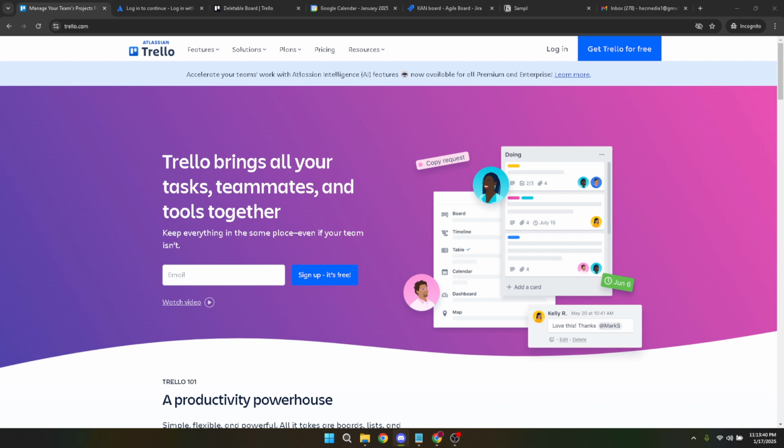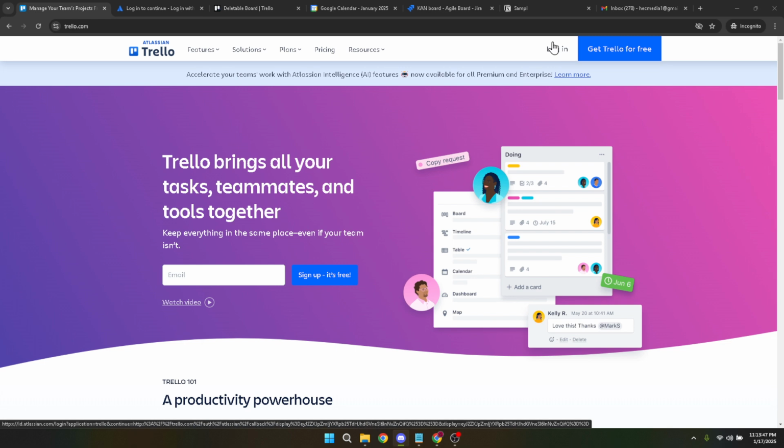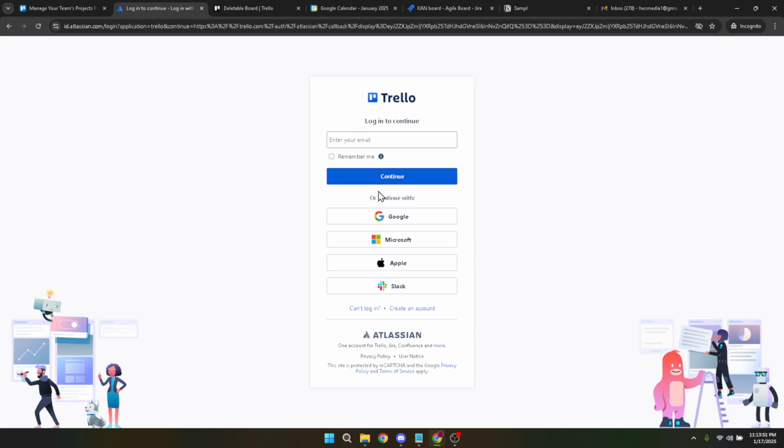First things first, if you're not already logged into Trello, you'll want to do that. Simply head over to the Trello website and click on the Login button. It's usually situated at the top right corner of your screen, ensuring easy access for all users. Once you click on that, you'll be presented with several login options. For today, we'll use Google because it's quick and hassle-free, especially if you're already signed into your Google account in the same browser. Just click on the Google option and select your account. It's as easy as that.